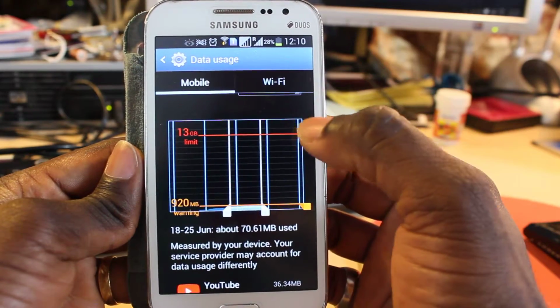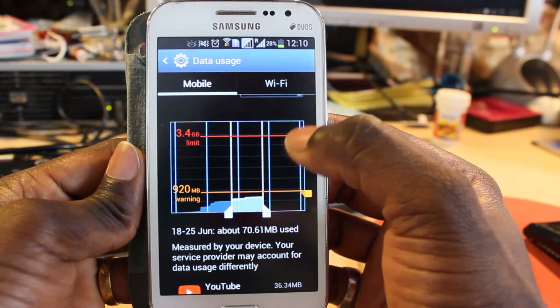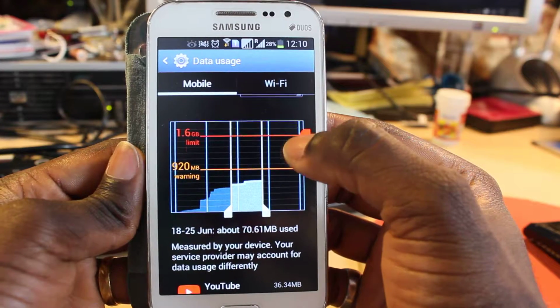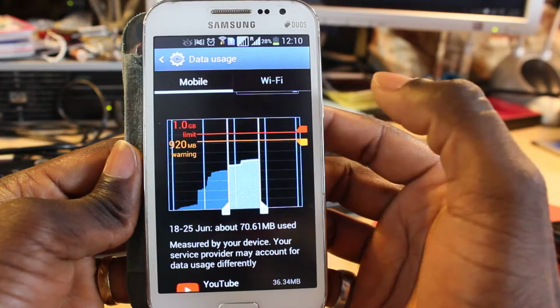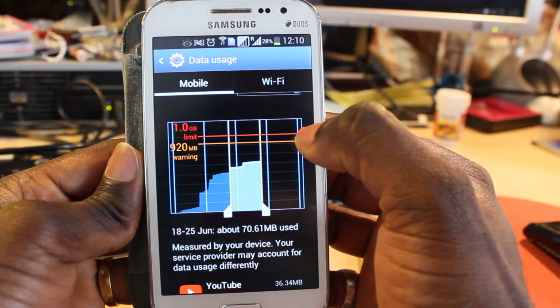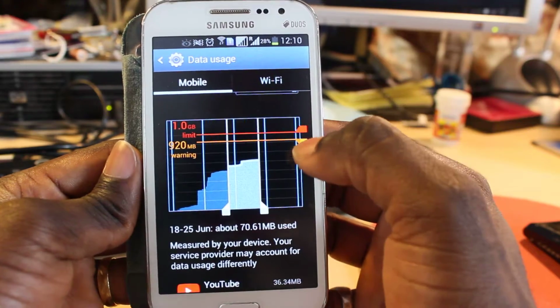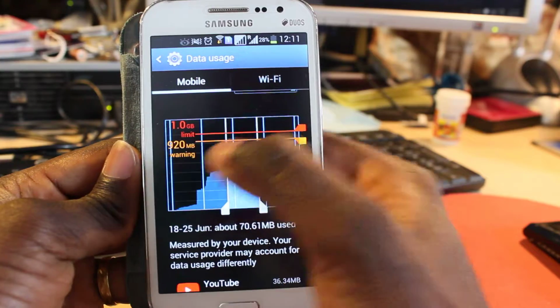But I'm going to return this back to 1 gig because I only have 1 gig on my phone. I'll bring it down to 1 gig. Immediately you click on it, it's going to give you a handler here, the big red handler, which you can use to pull it up and down. For the warning, that one is orange.